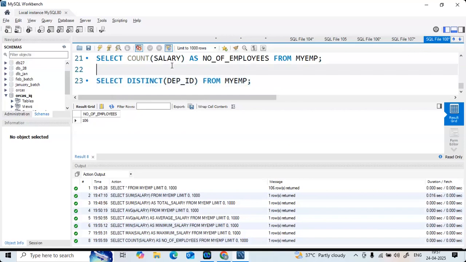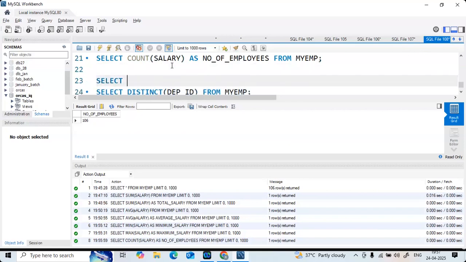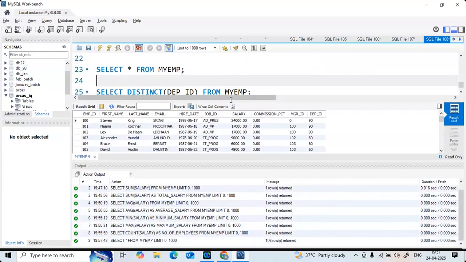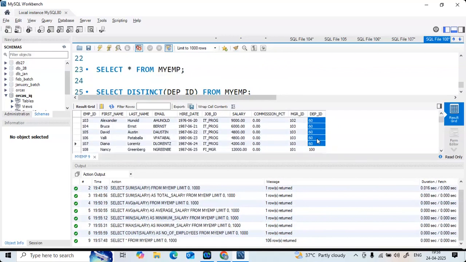If you are talking about this particular table, select star from my EMP. You have this column called department ID. Here, if you can see, department 90 itself is repeated thrice. Department 60 is repeated 5 times. What does it mean?